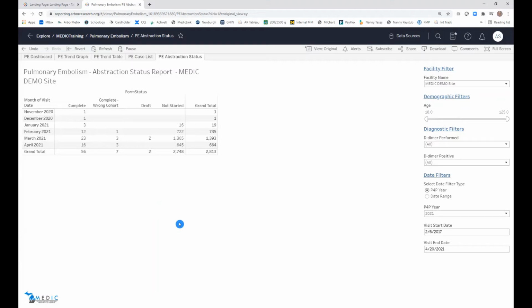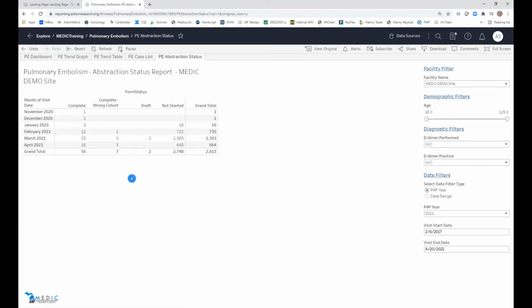So a couple things to point out in this table. One, over on the right, again, we have our filters, same as every other tab. If you are somewhere where you have access to more than one hospital, you can change that there. You can choose all to choose all your hospitals combined, or you can choose a particular hospital in the dropdown. You could change the diagnostic filters. I don't really know why you'd want to do that in this, or you can change the date range. That might be a little bit more helpful to you. So that's basically how you get this table.